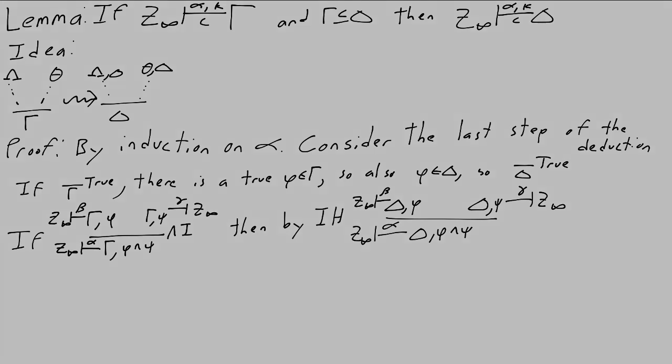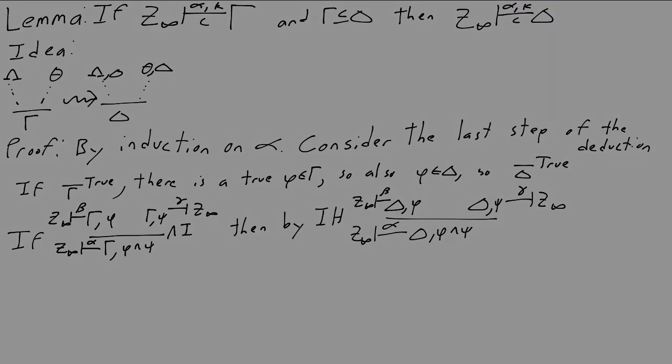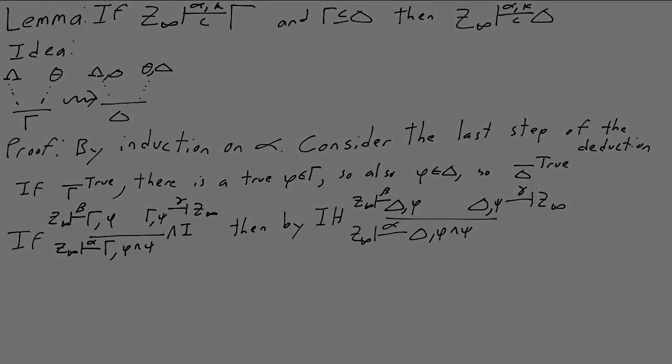It would be really boring and not very informative to go through every case for every lemma. For all the lemmas we need, there's usually one or maybe two rules where something interesting happens, where something has to work out just right for the proof to work, and then all the other cases are apply the inductive hypothesis. In this case, the true axiom was actually the most interesting case, even though it wasn't very difficult. It was the important step in the proof because it was the one where our deduction system had to be defined just so in order for the argument to work.